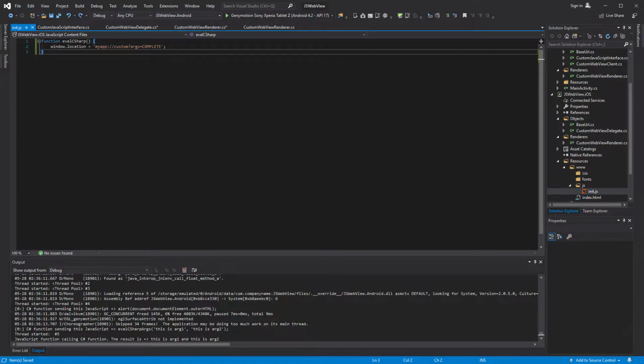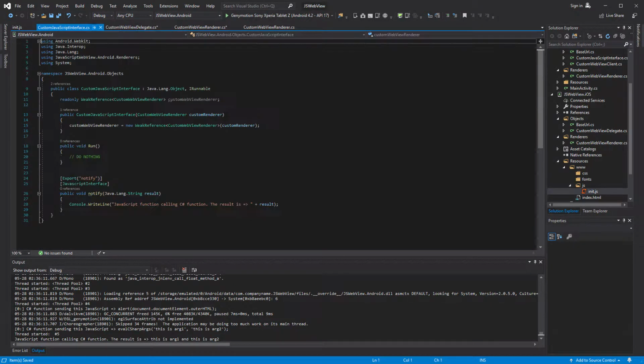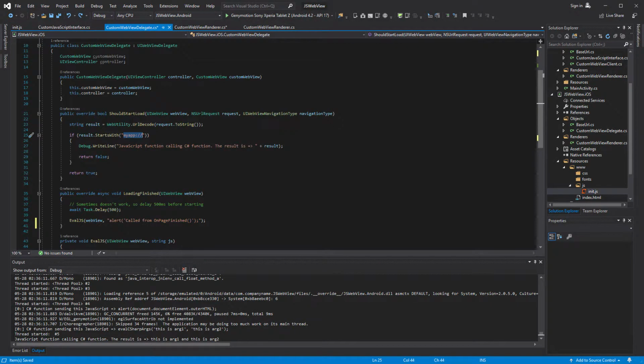But just to show that you can send this information back to C#, we must use window.location. And what that's going to do is it should immediately start load.